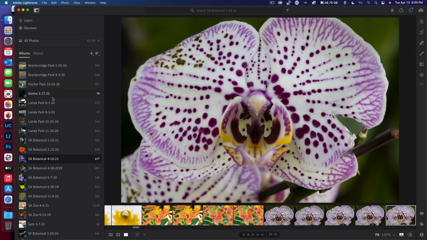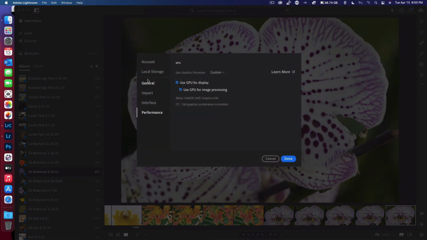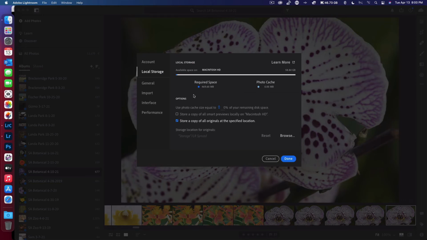Lightroom is great. You know, it's great for what it is, but there's a lot of things that I don't like. One of them is running out of disk space. So right now, all of it is being specified in my sync folder. I made sure that this was something here. You can save smart previews to your Macintosh. Me personally, I run a Mac when it comes to photo editing, so this is what I prefer. You can do this on Windows.